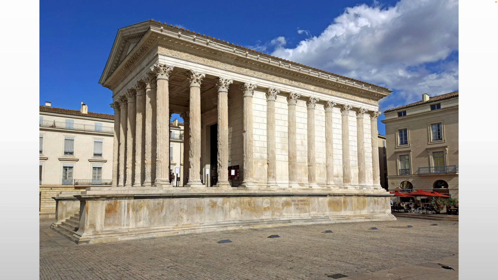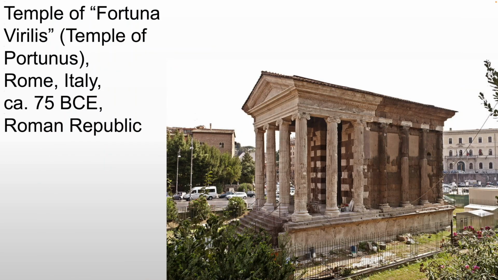We have that pedestal that it's sitting up on, made of concrete and rubble. There's the stairs to the front. We have the colonnade in front, that deep set front porch. And the example we're looking at here is a rebuilt temple, restored, and this is the temple of Portunus. In other words, of basically a god of good fortune.